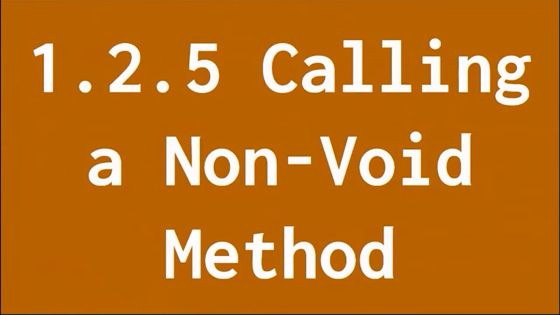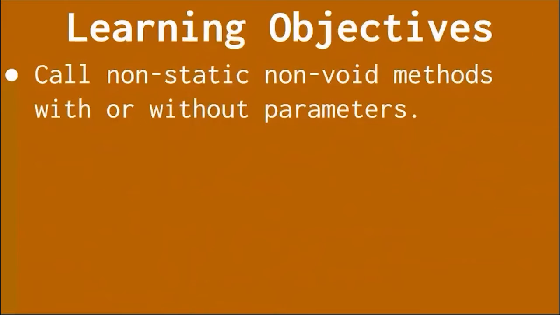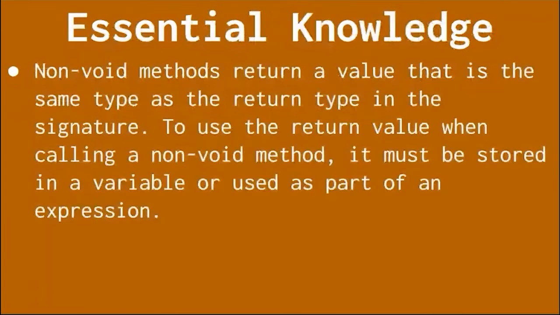1.2.5, calling a non-void method. The thing that you should be able to do by the end of doing 1.2.5, you should be able to call a non-static, non-void method with or without parameters. So I kind of just lumped these two together. With and without parameters. Let's see here. Essential knowledge.